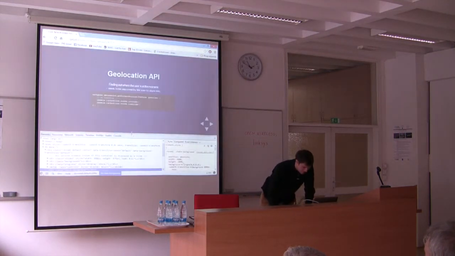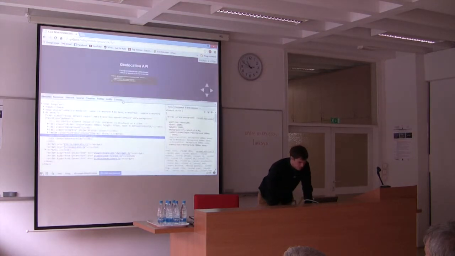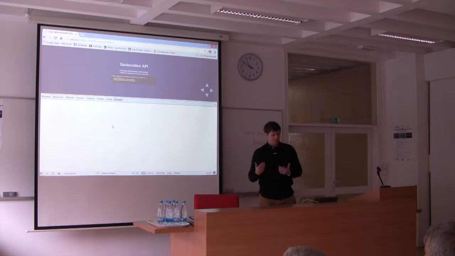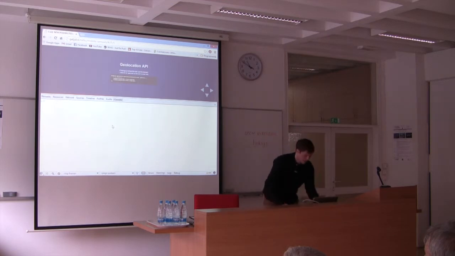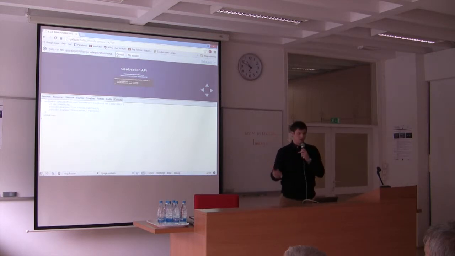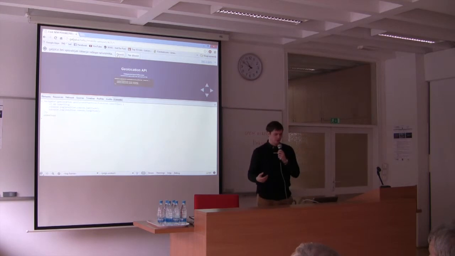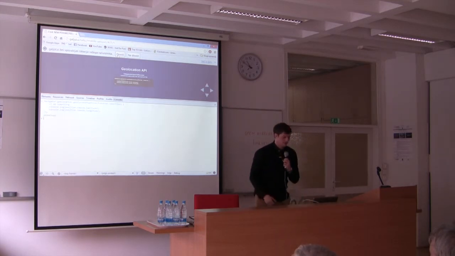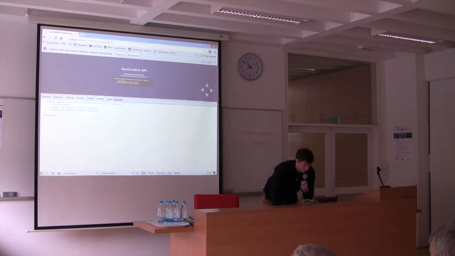So this is pretty much my developer tools. I use this browser console in my development process. I'm just going to copy and paste it here. And if I'm lucky enough, yeah, I was lucky enough. So you get this, you have to allow or disallow. This is the security issue. Every time you try to access the location of a cell phone or computer, the user has to allow it. This is for security reasons, obviously.